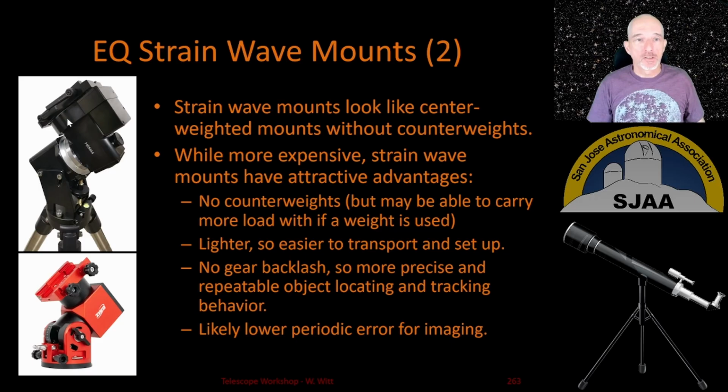And then overall, this technology might give you a device that's slightly lighter than traditional equatorial mounts, so it's easier to transport and set up. These guys have virtually no gear backlash. So we just talked about backlash, right? And these strain wave drives are really good in this regard. And they often also have relatively low periodic error, so good for imaging.